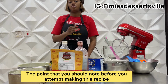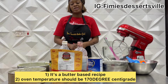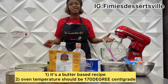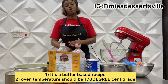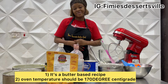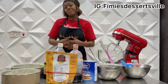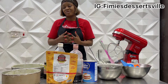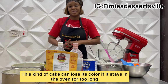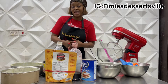The points that you should note before you attempt making this recipe. Number one, it's a butter-based recipe. Number two, the oven temperature, unlike most of the other cakes I've made or taught here, is going to be under the 170 degrees mark, not 180 this time around. Why? This is because it's a red velvet cake, and this kind of cake has the tendency of losing its color if there's intense heat or if it has a prolonged stay in the oven.